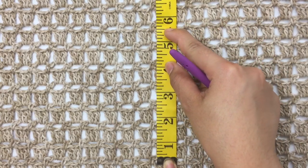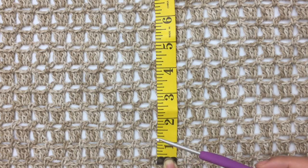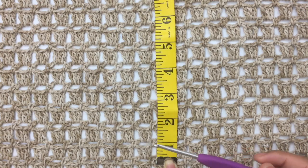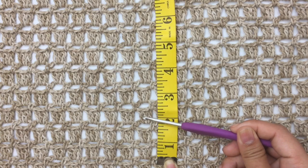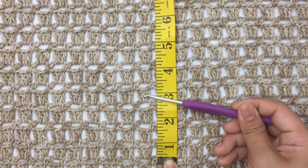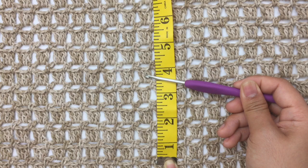Okay, so see, this is the chain row and then the double crochet row, that is the one set. Okay, it has 2 rows in there. So one set of pattern row repeat, the first set, sorry. And then the chain row and double crochet row, that is the second set of pattern row repeat. Chain row, double crochet row, that is the third pattern row repeat. Chain row, double crochet row, that is the fourth pattern row repeat. Chain row, double crochet row, that is the fifth pattern row repeat.